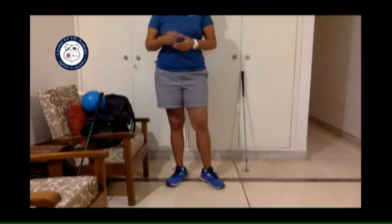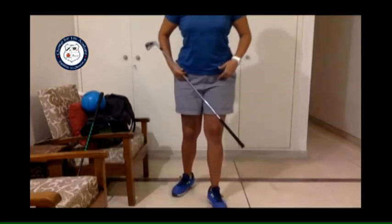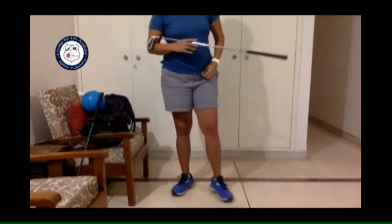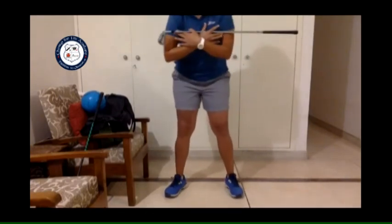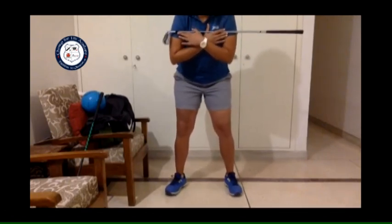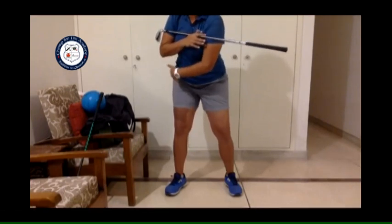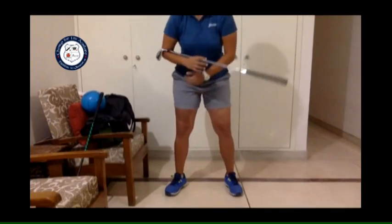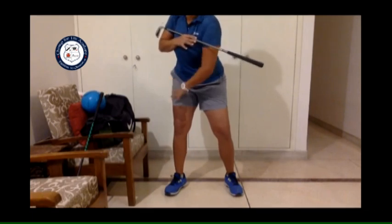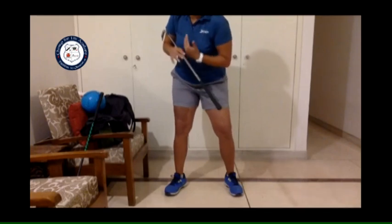So having said that, the pivot has a huge role to do with the hips and the thoracic spine, and a little bit, of course, with the ankle mobility as well. So when I address, and I'm just going to take a club and put it across my shoulders like this and set up, when I pivot, which means I'm moving and getting my pressure or weight to move into the right side, it's the hip and the thoracic spine that allow that rotation to happen for me to successfully get the pressure onto the right leg.